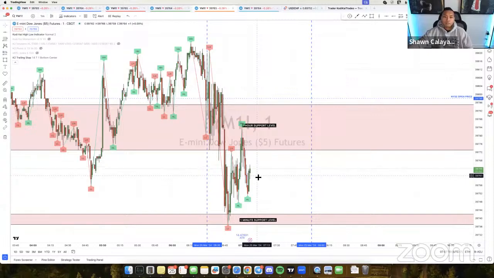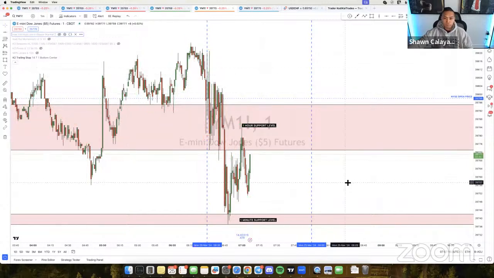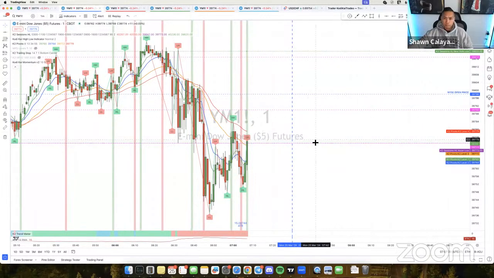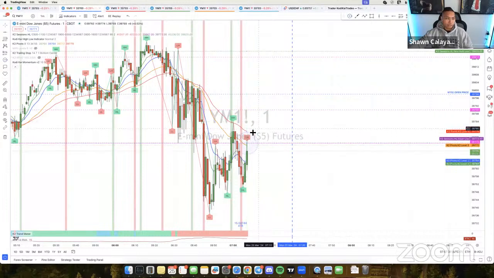So we're currently sitting in between a range between the 4 hour support level and the 1 minute support level. If anything, if price does push up a little higher, maybe it bounces off the 1 hour support and comes back down, but the confluences here aren't exactly lined up perfectly. Price is pushing up. It's currently rejecting off the sessions right there. That looked like it might have been the target price point for it to reject off.